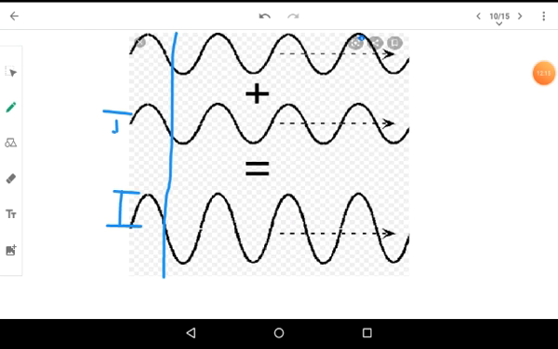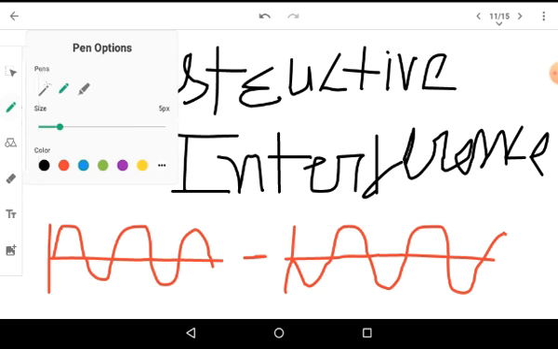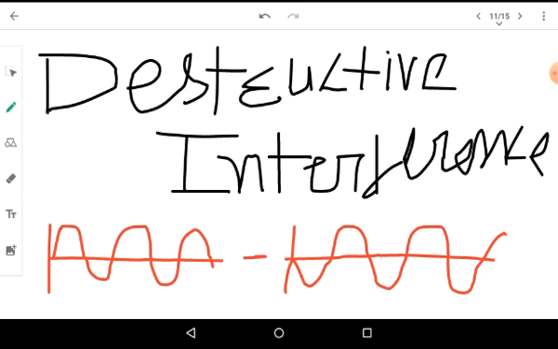Now let's talk about the opposite of this thing. The opposite of constructive is destructive interference. So what will happen when you interfere two waves? Here is what we call destructive interference. It does not mean we are subtracting the waves; we are adding the waves only, but now the characteristics of the waves will change. How will it change?